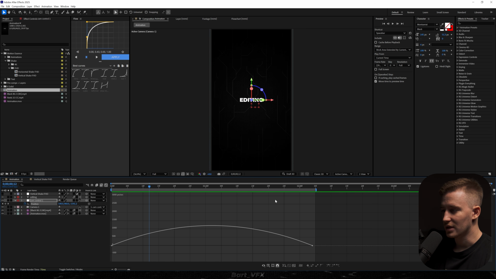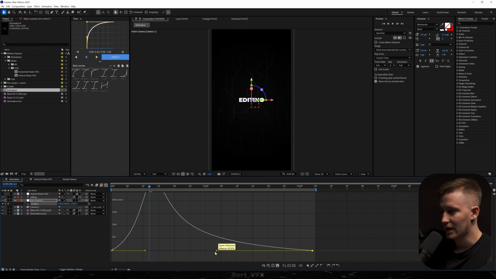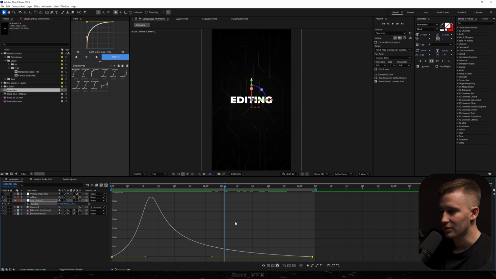So one of the most basic graphs that I use is selecting the second point and creating a peak on the left. So that graph is essentially gonna start slow, but for a very short second, and then it's gonna have a climax right in the beginning, and it's gonna have a lot of time to slow down. So that's one of the graphs I really use a lot.